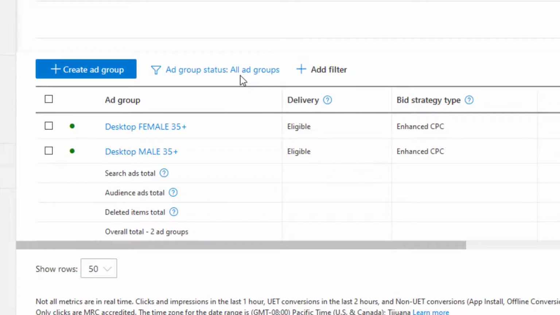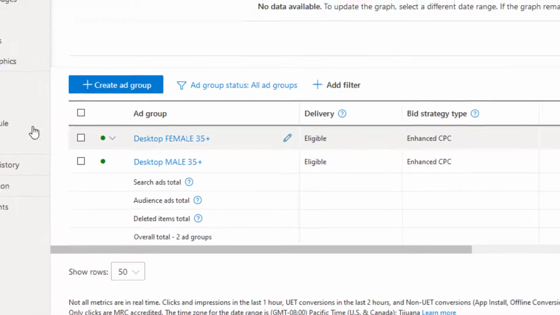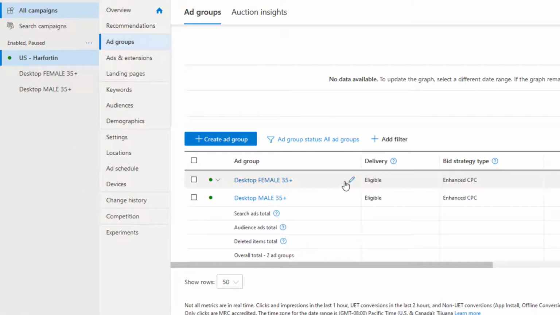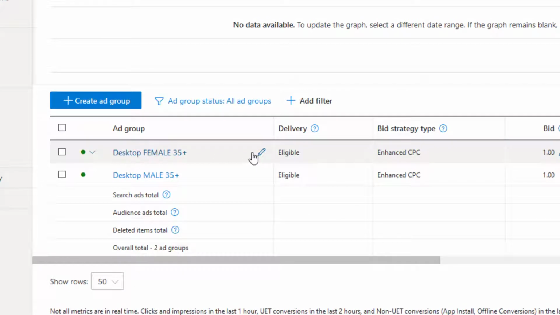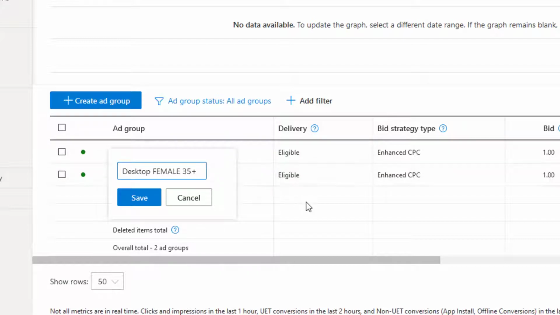And as I mentioned before, I do wanna remember this is female and desktop, so I do have to specify for this ad group to target only females and desktop. So let me do that.